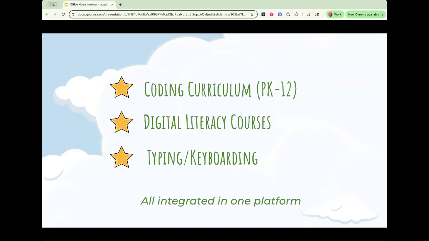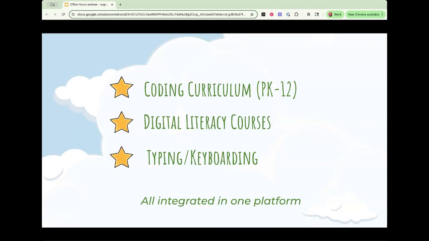CodeMonkey isn't just a coding platform for K through 8 anymore. That's where we started. We have really excelled and have proven ourselves in the K through 8 coding space. We've now expanded to provide a complete computer science and digital skills education solution. Our coding curriculum now spans pre-K through 12th grade. We start with block-based coding for our youngest learners.